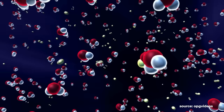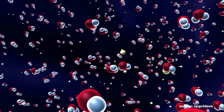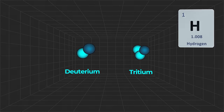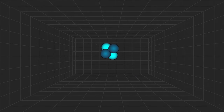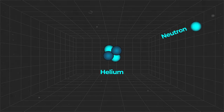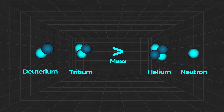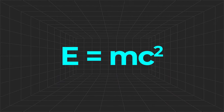Fusion, as the name implies, is the fusing together of light nuclei to form a heavier mass nuclei. On earth we often do this with materials like deuterium and tritium, which are isotopes of hydrogen, the lightest element on the periodic table. Colliding these isotopes together at very high speeds produces helium and a fast moving neutron. This process is capable of releasing energy because the ending masses are less than the starting masses, and that happens because mass has been converted to energy by Einstein's famous equation E equals mc squared.